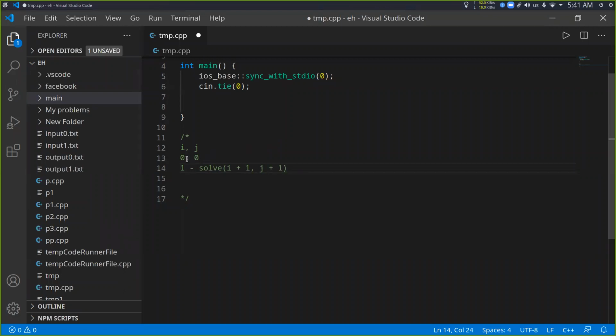Let's say we'll start our program with solve 0 0. For the first choice, if the character at index i equals the character at index j, that means we don't need to make any changes here at i and j. Then we'll just go to the next index for them both. Okay, so let's look at the second choice.